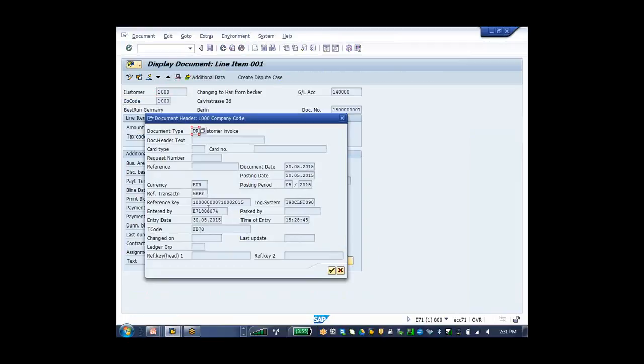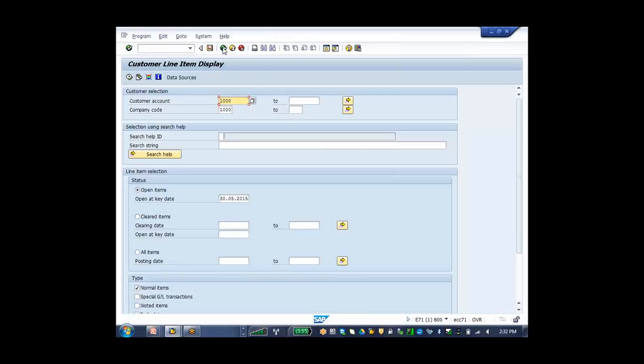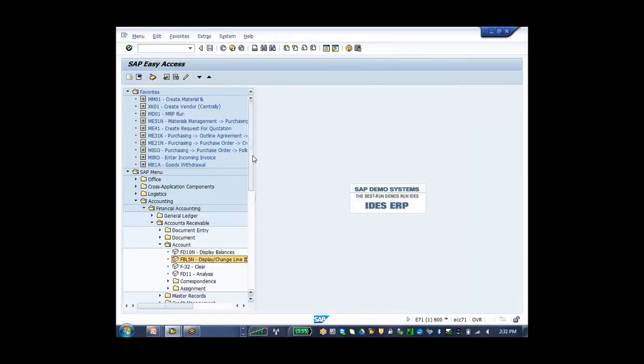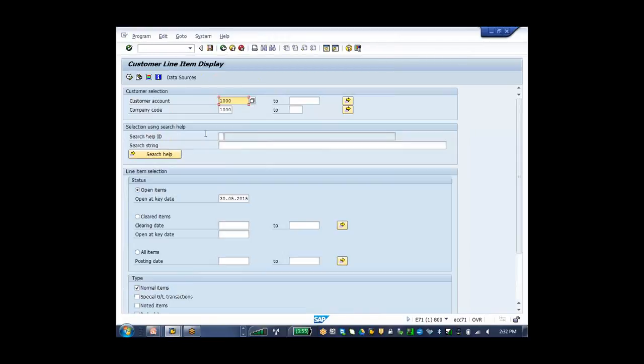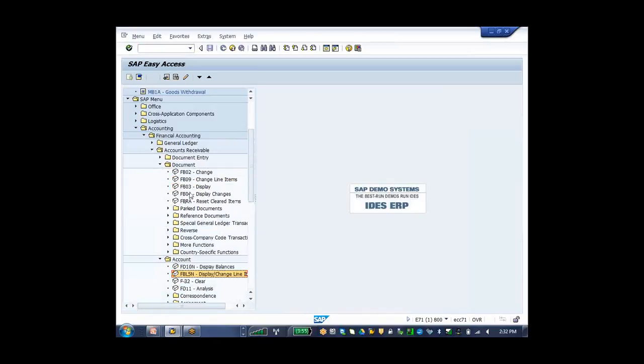I can go into the header. You can see that it was created by me. That was my ID. I created that using FB70. That's my entry date, and that's my time here, 228. And I used reference keys, the BKPO. So I know that I posted that today using document type DR, that date, and that was my document date, 180007. Okay. So how do you clear that? Right now, let me keep this open here, or it doesn't matter, we can come back to this transaction. So next document type is document.